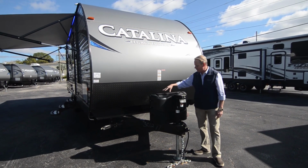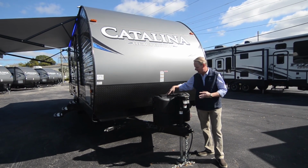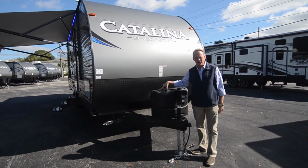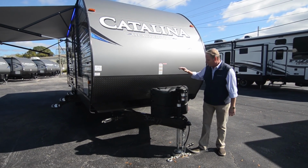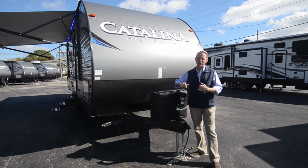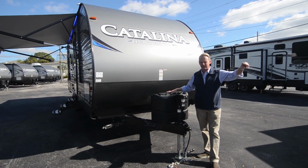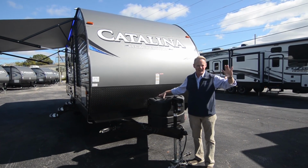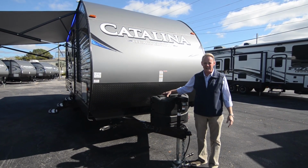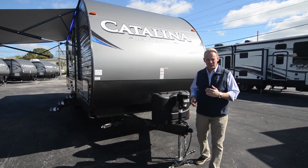This is one of the very few options that we don't typically upgrade here at Highway RV. I like the 20-pounders as opposed to the 30-pounders for one reason. If you run short of propane halfway through a trip, you can always take your 20-pounder and go down and get it traded out at the local Walmart or Home Depot, or even down here in the south, pharmacies like Walgreens and CVS, some of them have propane change-outs.